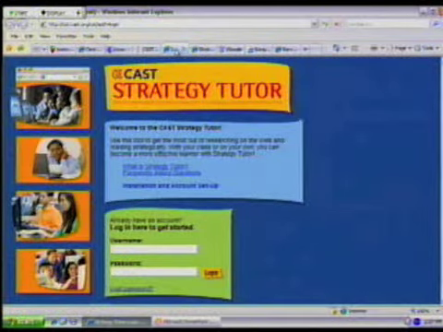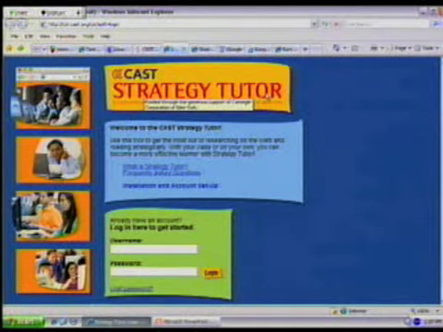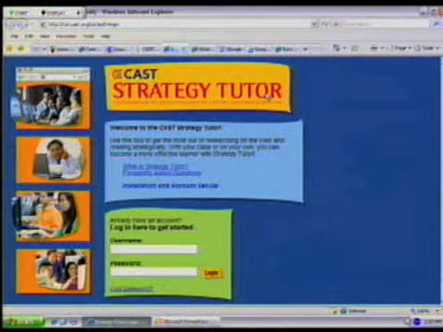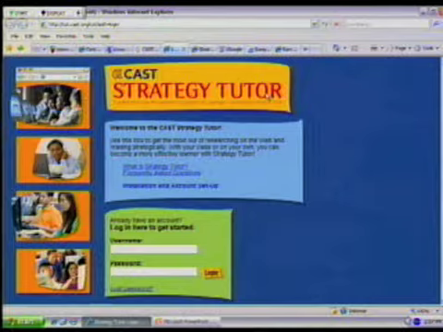One of the resources that I wanted to mention is a site called Strategy Tutor. Now I know all of you have students who come into your classes and they can conduct research from the internet perfectly, right? Even though they're college students. I thought they developed this site mainly for kids in high school, but from what I've heard from people, there are probably students who come in and need this.